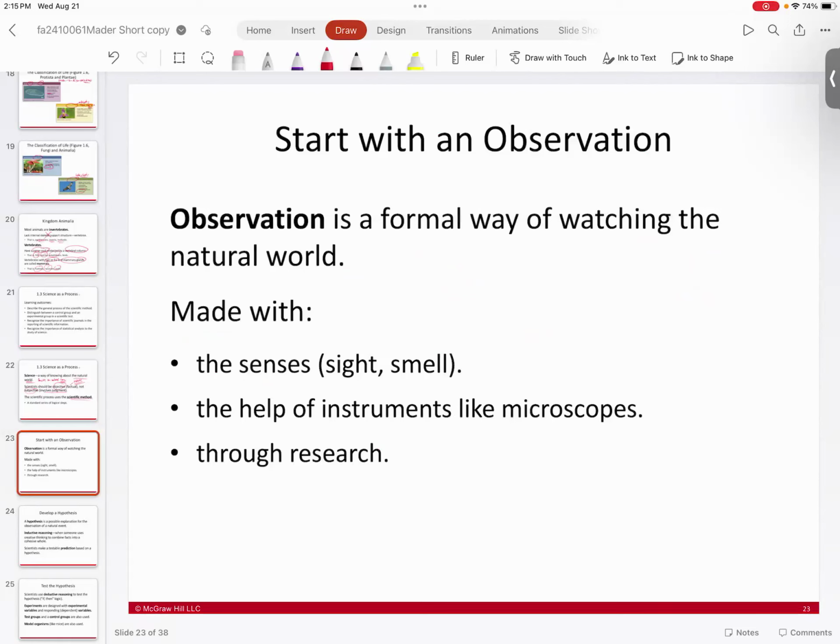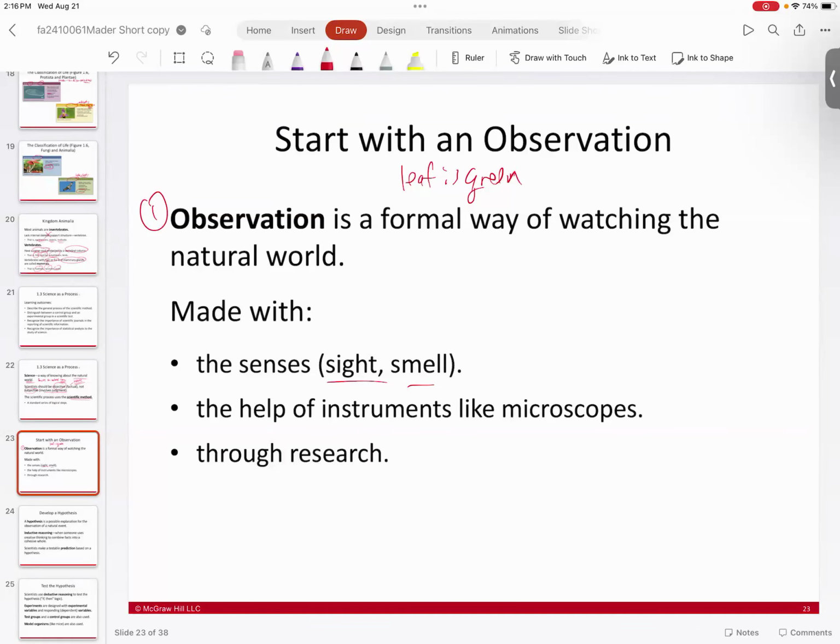The scientific method begins, first of all, with observation. In observation, basically you observe the natural world and you record what you see. You typically are using your senses like sight, smell, and things like that. You could use instruments, tools like a microscope, for instance, or through research. But ultimately, you're making some sort of an observation. Imagine that we go for a nature walk with sort of a medieval type of a guy, pre-science, right? So pre-science as we know it, and he's going to make an observation. His observation is he sees a plant and he notices that the leaf is green. That's his observation. Okay.